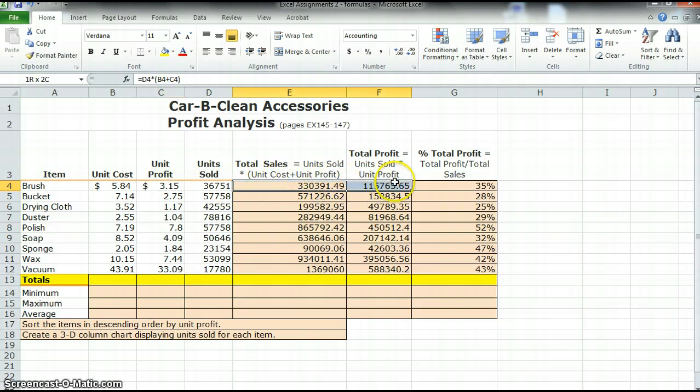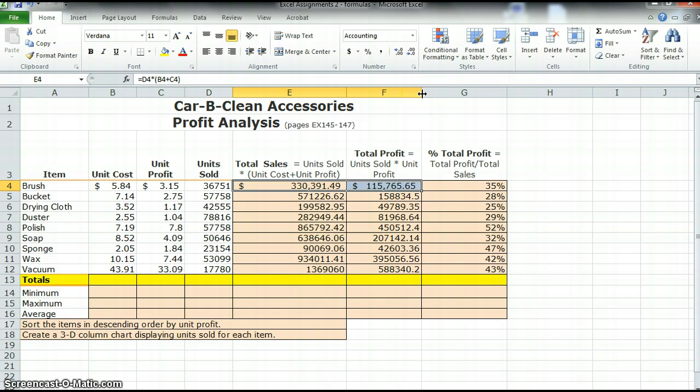But for the next two columns, E4 and F4, which I selected together here, we're going to click on dollar sign to make them dollars and cents. Now again, if you see those pound signs like that, it just means this column is not wide enough to display the number, and you have to click right here between F and G, hold your mouse down and widen it until it displays the number.